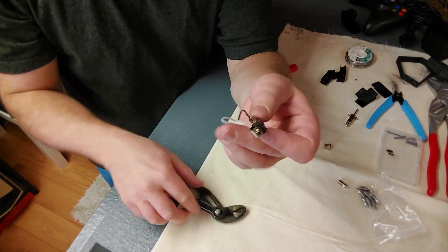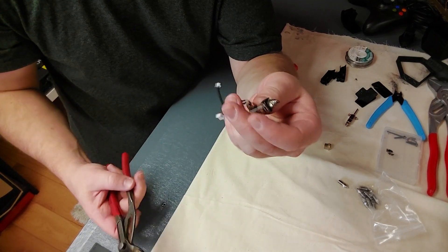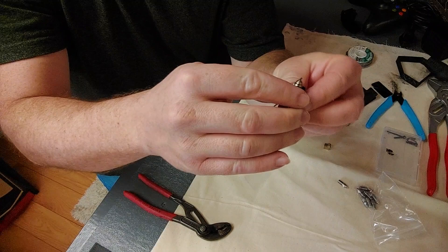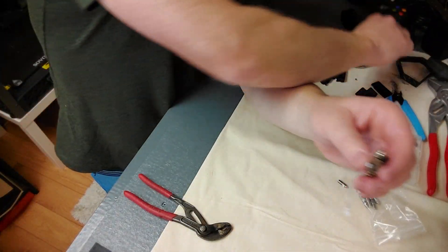Now we need to check out that nozzle — how does it come off the printer — because I will swap back to the original nozzle. I don't want to damage my new temperature sensor like I did the old one, because fixing it with tape doesn't work. The temperature probe is now on the wrong side, just wedged in here, and I don't really want to run the printer that way.